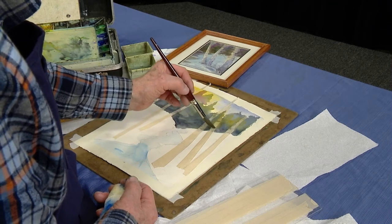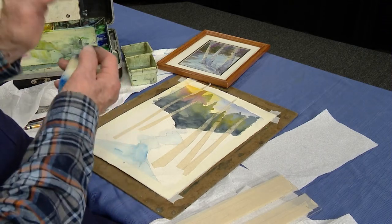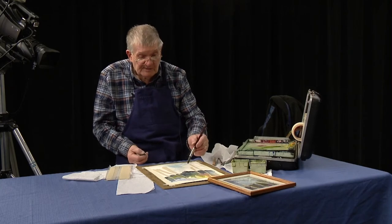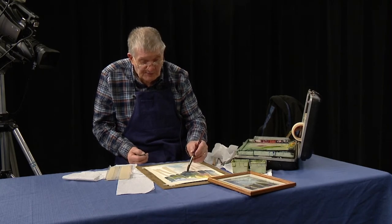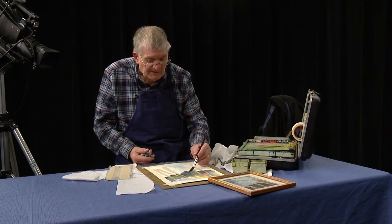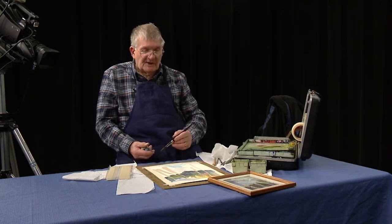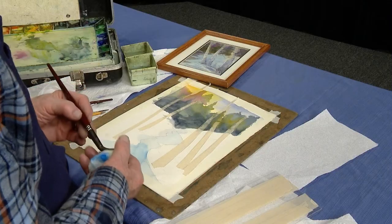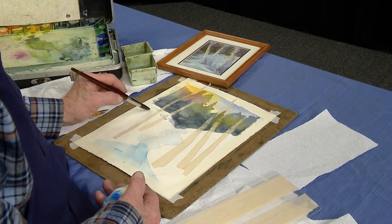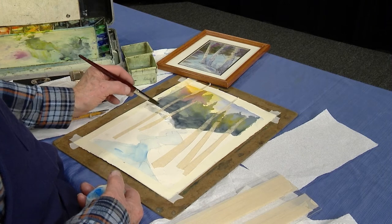And like I was saying, no matter what the subject is, you always handle it a different way. You can have people in the picture. Normally, I don't put people in some of my paintings, but you can. I'm just going to break that up in there, put some shadow, soften that out in the background. That line there doesn't look like it should be there, so what I do is I take the water and just erase that and soften the edges down. Okay, let's see what else we can do.